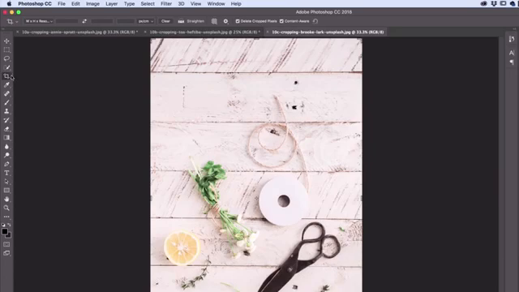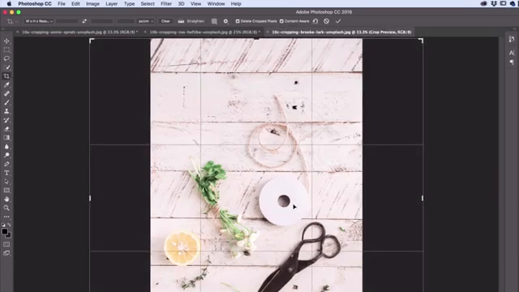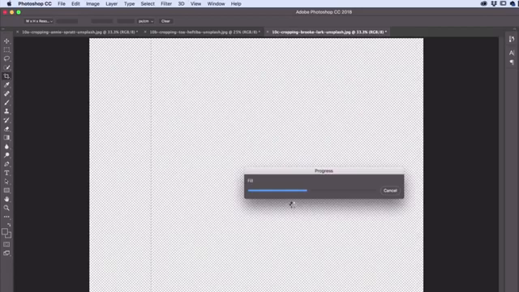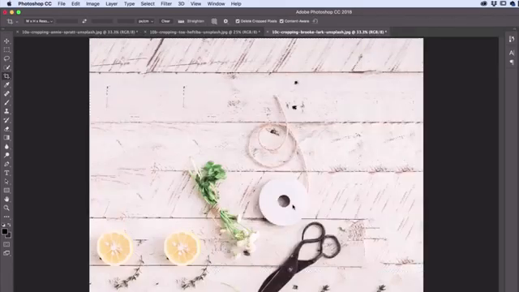I'm going to grab my crop tool, make sure content aware is on. I'm going to drag it out. I just want a bigger option. Nice little square. Hit enter on my keyboard and give it a sec. And it's going to do an okay job. I've already practiced, but there's going to be a few things obvious.